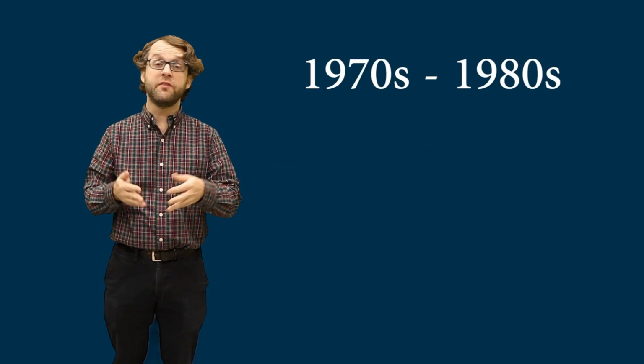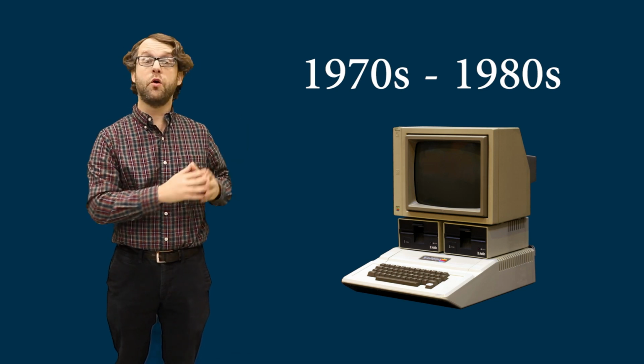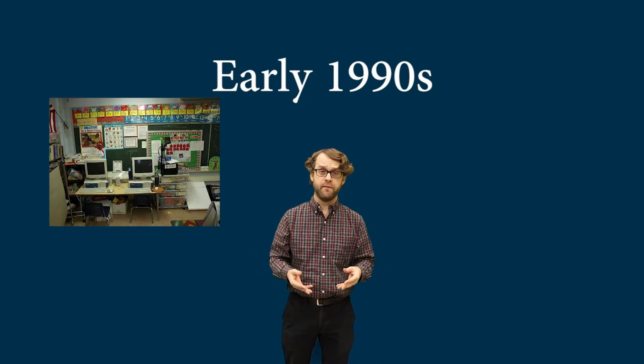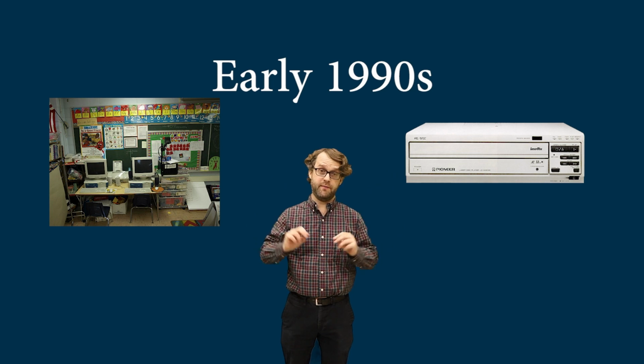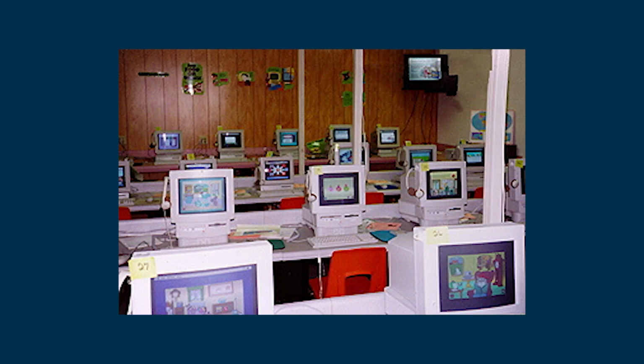The technology in the classroom in the 70s to early 80s might have consisted of just one computer in the corner of the room, or possibly the projector the whole school had to share that you wheeled in from the library. During the early 90s, you might have had a handful of computers, maybe even a laser disc player. In the late 90s, you might have had a full computer lab for the whole school to share. Nowadays, it's not uncommon to see an iPad or Chromebook on every desk.